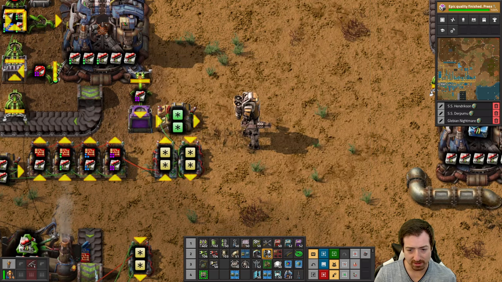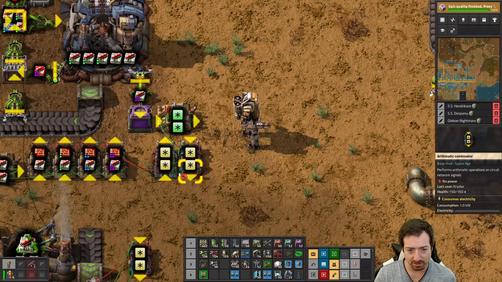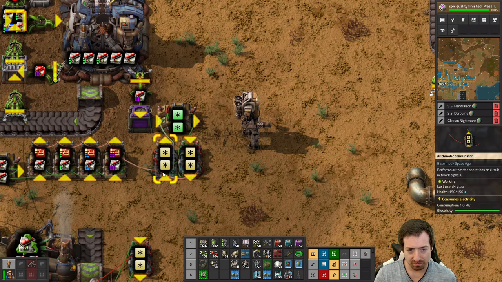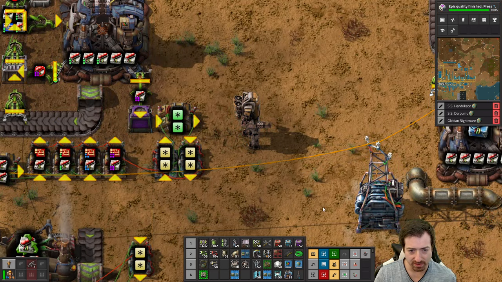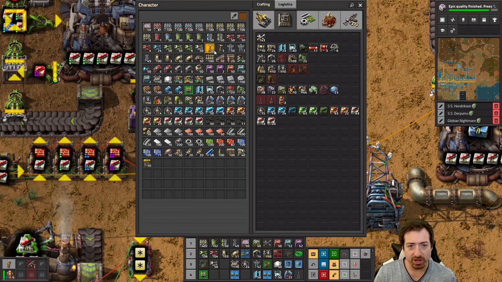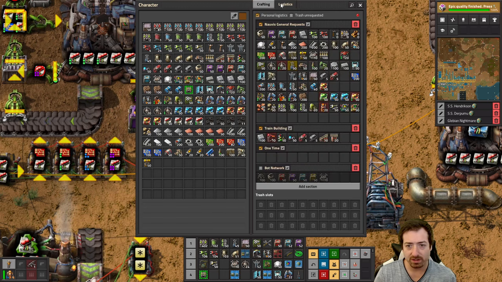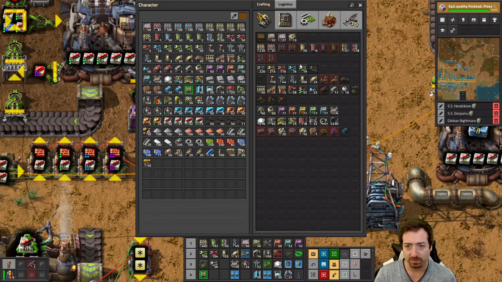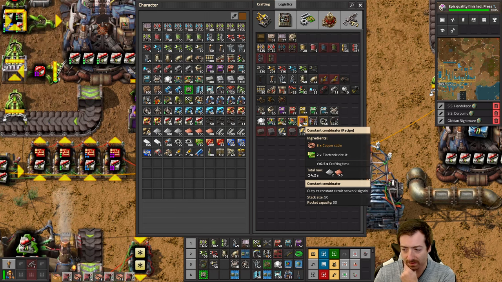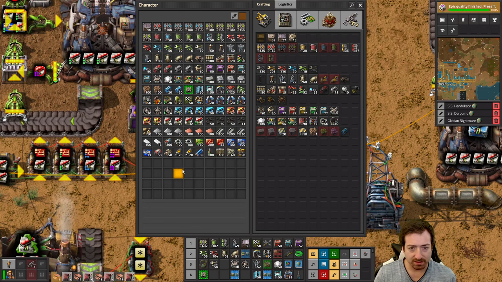And then add that in with red. Alright, easy way to test is we get a constant combinator. Circuit time! How we love our circuit time. Do I have constant combinators? No. No, we do not.